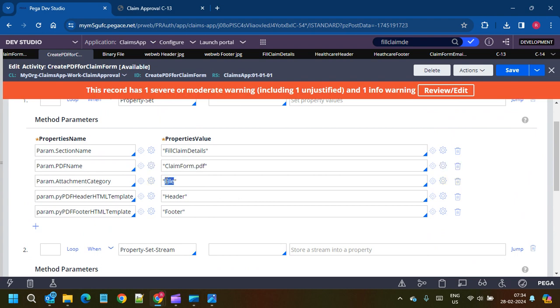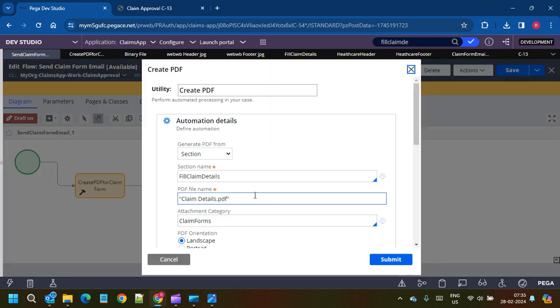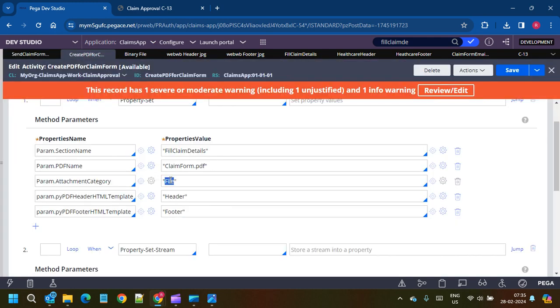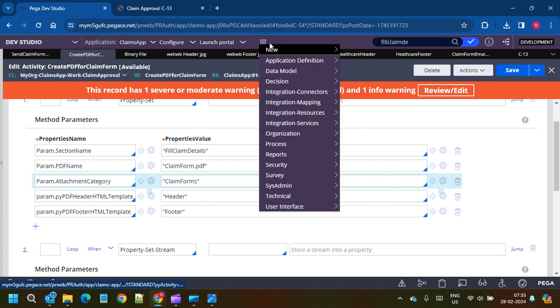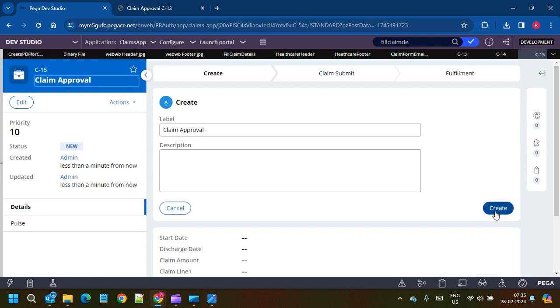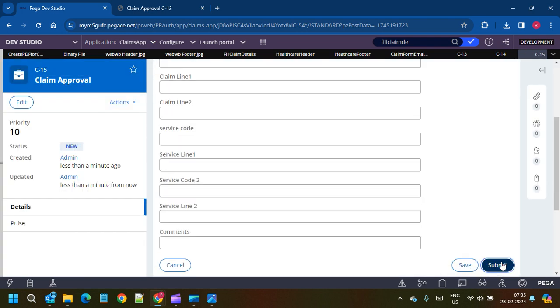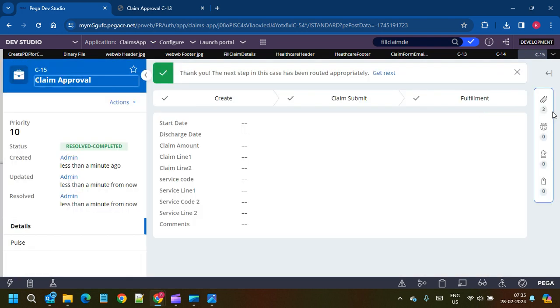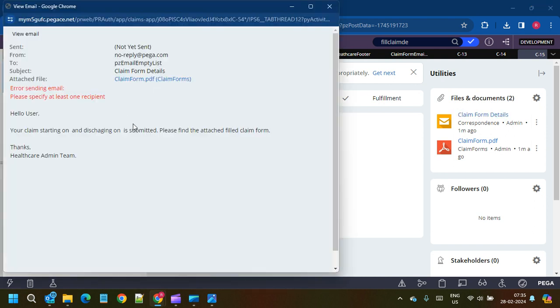Here we have to change from file to the new one which we are using, claim forms. So when we change it from file to claim forms, save it, and now create it, and when we see it here in the email, we are able to see it. This is all, friends. Keep learning. Thank you.